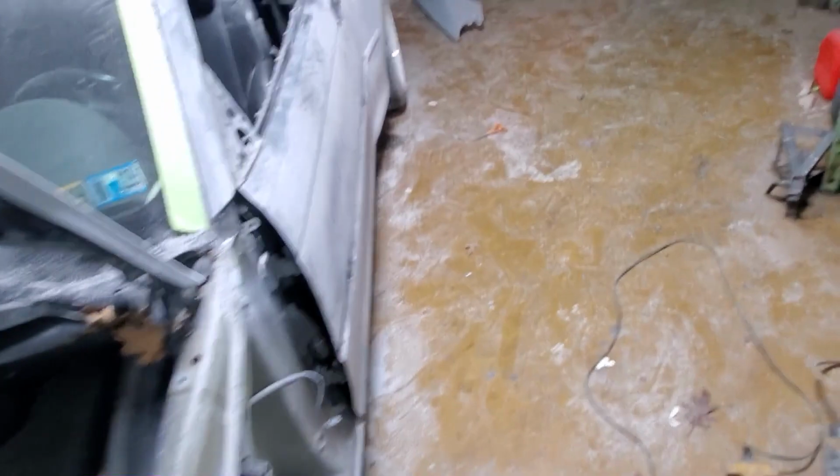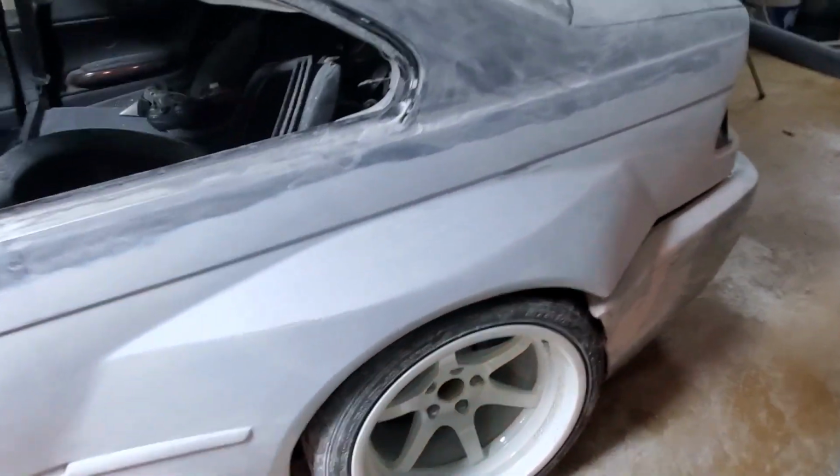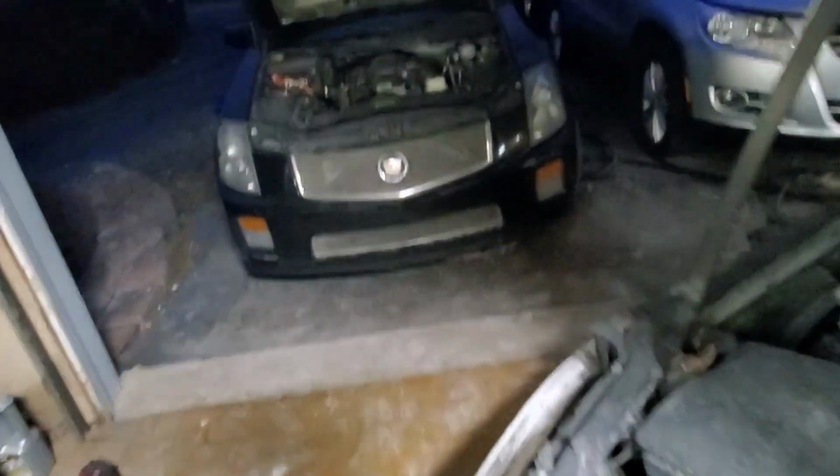But yeah, it has big Brembo brakes, and I know there's a company who makes adapter kits for them, but I couldn't find them for a BMW. They have them for 240s and BRZs and Japanese cars like that. I know the company was gonna make one for the CTS-V big brakes on the E46, but I don't think they ever did. So I'm probably gonna sell those.